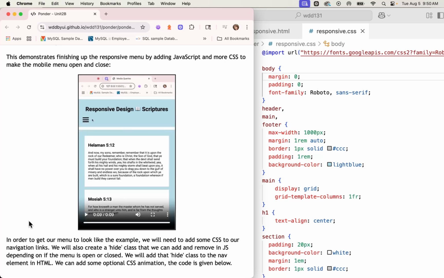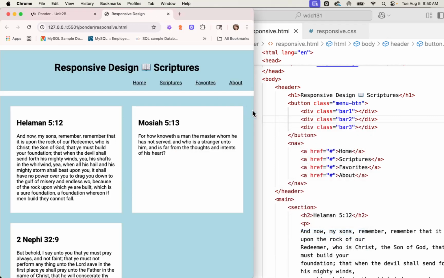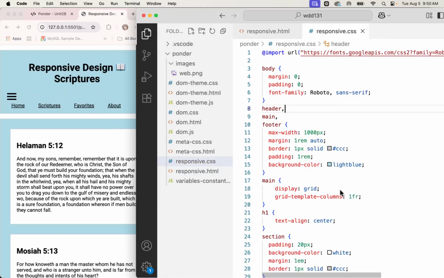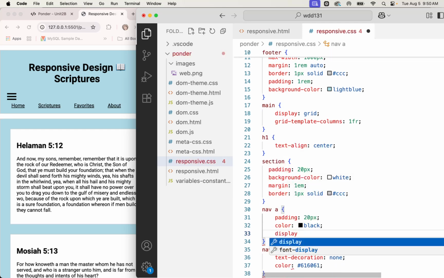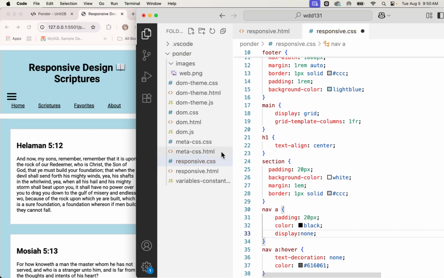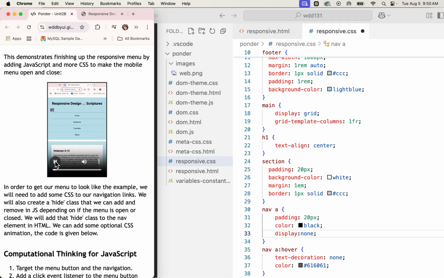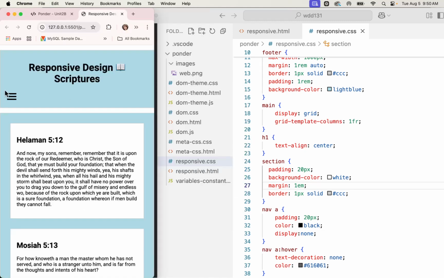All right. So in order for us to do this, our menu didn't quite look like that. If we take a look at what it looks like right now, and we had it down to the mobile size. Oh, I've forgotten. I took off the display none here, so I think you will have display none. But if you look at right now, it doesn't look like they're going in the video. They were going on top of each other, not going across. So we need to change that CSS, and that's just all CSS, no JavaScript yet. But you may have it just completely, and it will probably look like this.